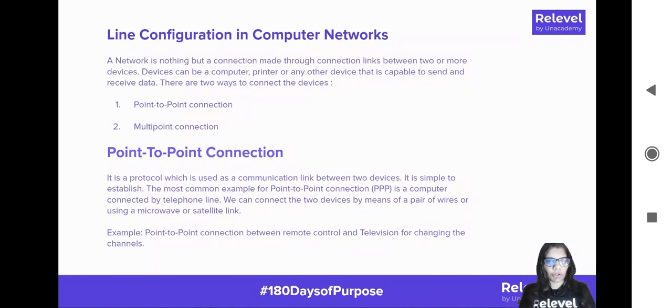First is point-to-point connection. Let's take an example scenario. Suppose you have person A, and person A knows how to speak Hindi and doesn't understand any other language.